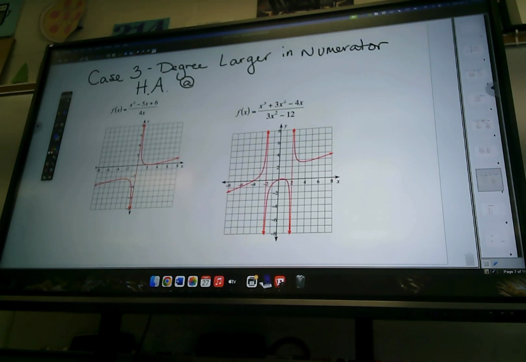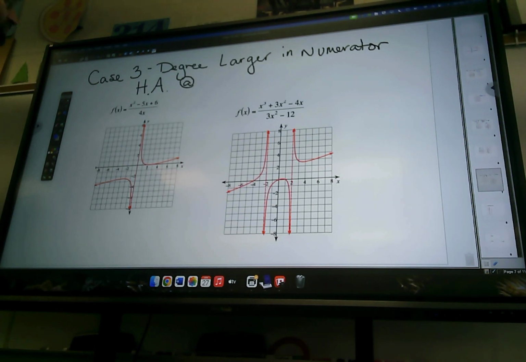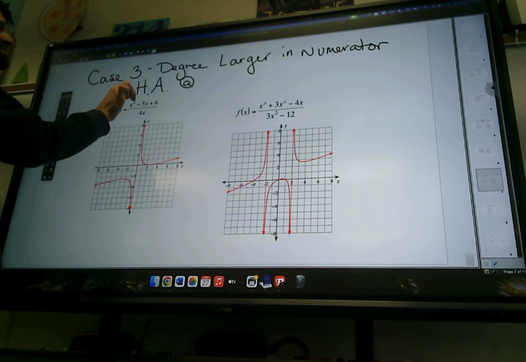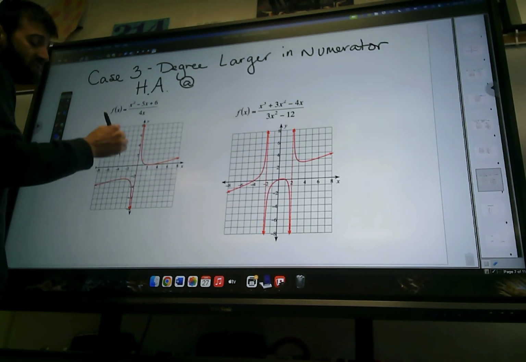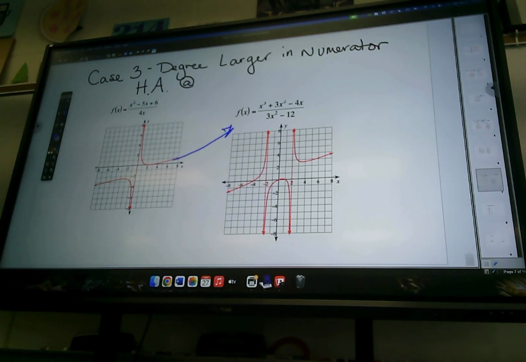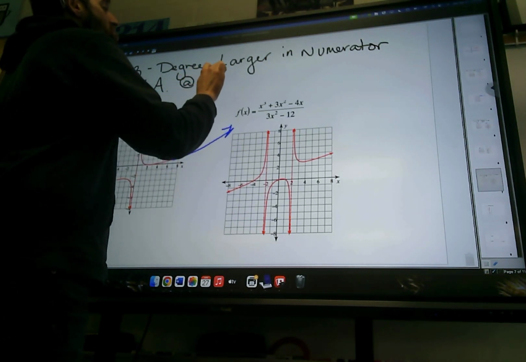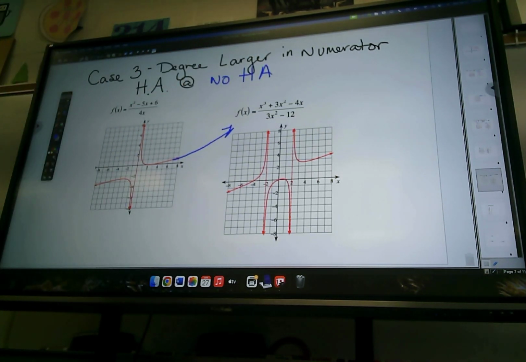Case number 3 is if it's higher in the numerator. Then remember that battle between the numerator and the denominator. The numerator is going to take over and take off and make that y value higher and higher or lower and lower. If you see the degree of this one, the degree is 2, leading coefficient of 4x. What this is going to do is it's never going to reach a single y value. It is going to continue on forever. So what we're going to say is that there is no horizontal asymptote if the degree of the top is bigger.